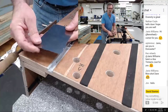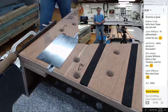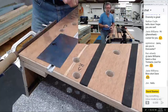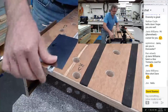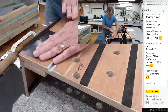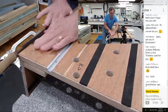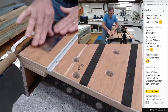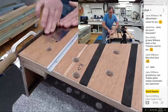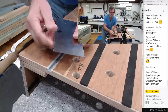So the first thing we need to do, and what I'll do is I'll grab my marking pen. I'll put a little mark there. Now that's going to let me know what side I'm working on. So it's pretty easy. We're going to get rid of that burr by just flattening the edge. And that's just about gone.